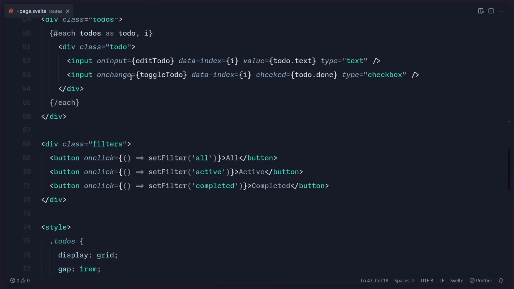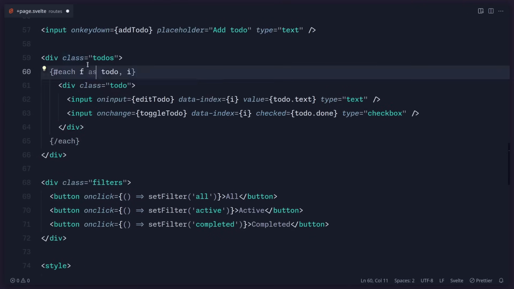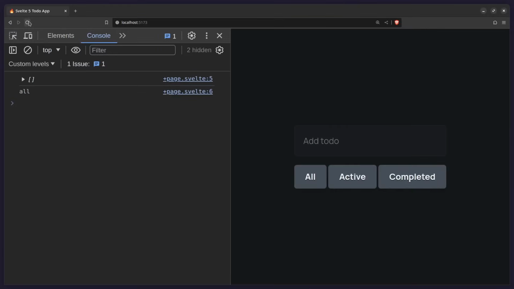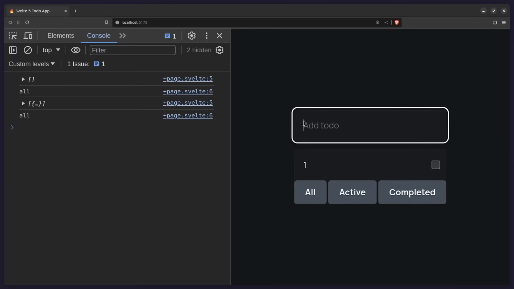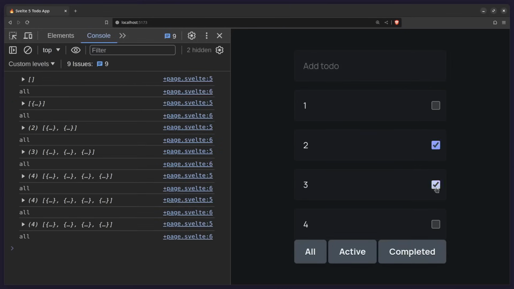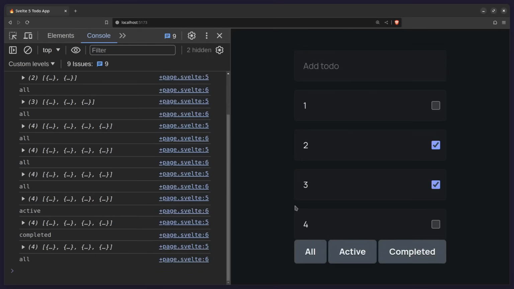So now instead of saying to-dos in our template, we can just say filter to-dos. If I save everything and let's just refresh for good measure. So I can just say 1, 2, 3, 4, and let's just complete some of them. So this is going to update our to-dos, and then let's see the active to-dos. Oh, how beautiful is this, friends? So it's 1 and 4, and then we can see the completed and everything works as expected.